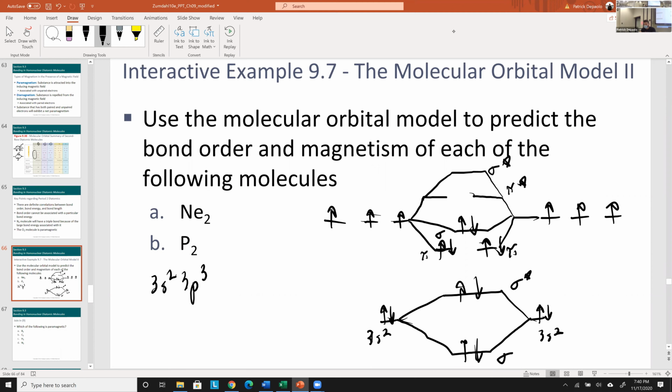Bond order. So bond order is the bonding minus anti-bonding divided by 2. So bonding is going to be how many bonding? There's 6 here, and then how many total? These ones count too. Not 10. 10's total. 8. Good, because you have the bonding electrons. I'll highlight them. 2, 4, 6. Yes, these were anti-bonding, right? So you're going to have 8 minus these 2, which is 4, divided by 2, which is 2.